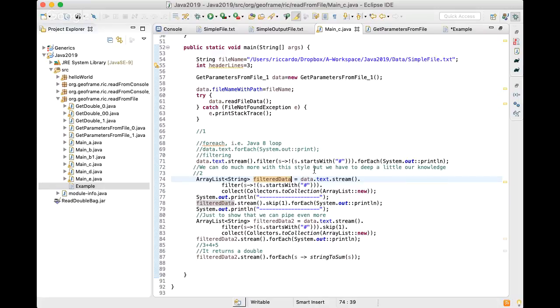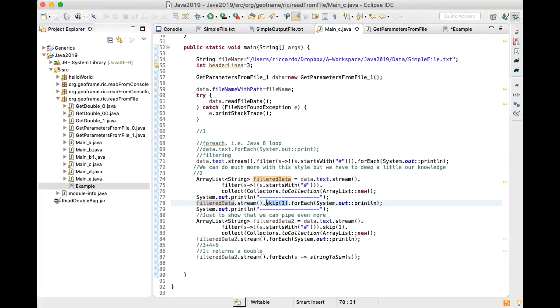How to skip the first data? I have also another command that acts on streams, which is skip. It takes as input a number, and the number is the number of elements that I have to skip. Here I put 1, so I skip 1 element. If I put 0, it skips 0 elements.